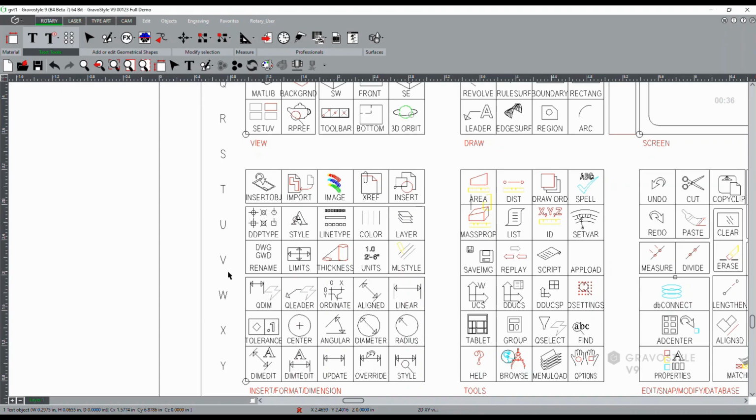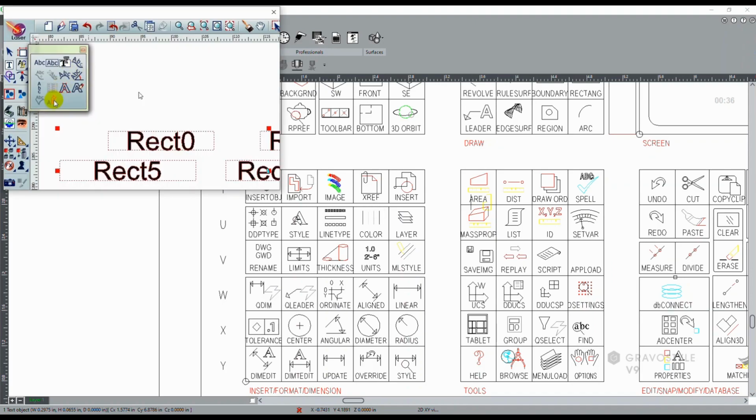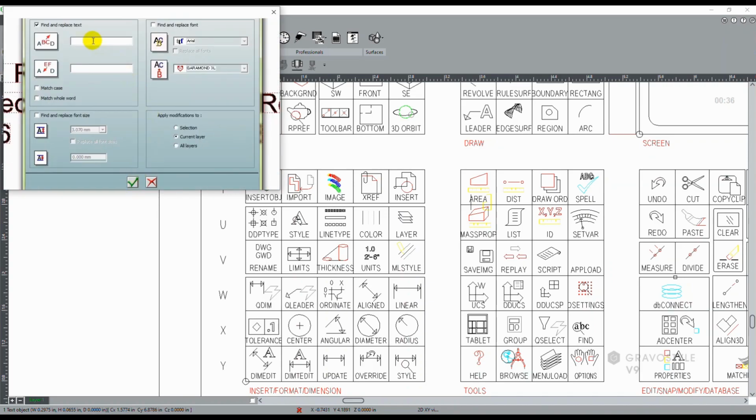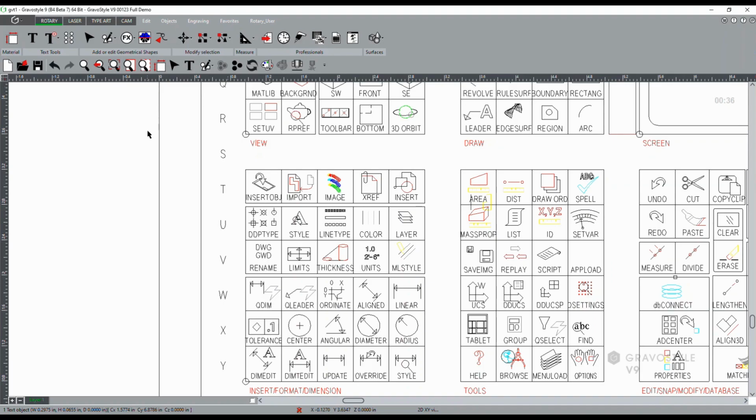For more information on using this tool, you can either go up and hover over the tool, select the video, and it will play a video showing you how to use this tool. The colors may appear a little differently based on the version of Gravostyle, but the actual instructions in this are valid no matter which version of Gravostyle you have, provided this function is active.